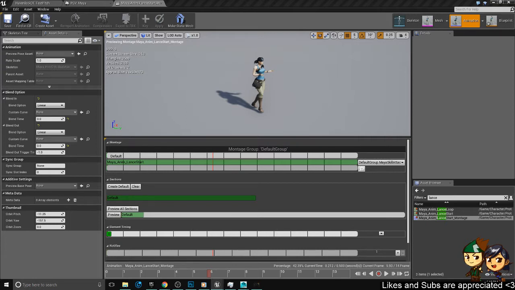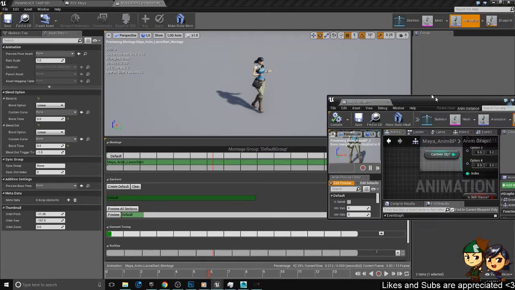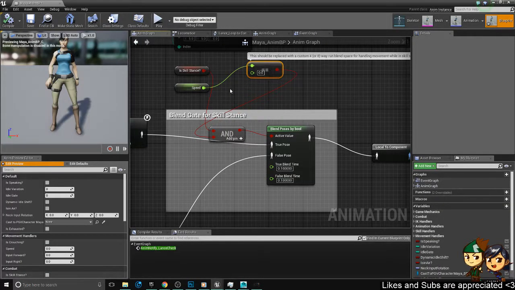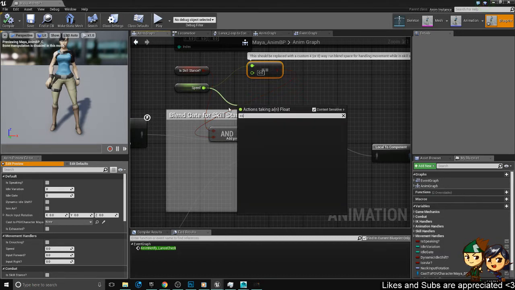I'm just gonna change this conditional value on the blueprint here. Let's try this. Replace it with an if it's greater than 100. Oh, whoops. We just need that.